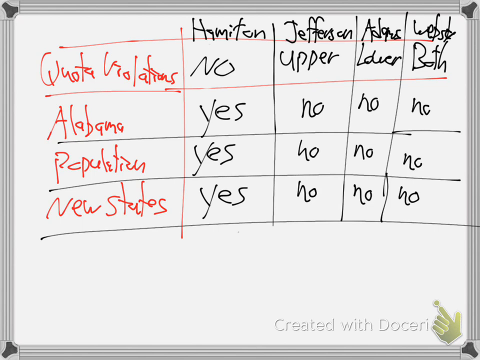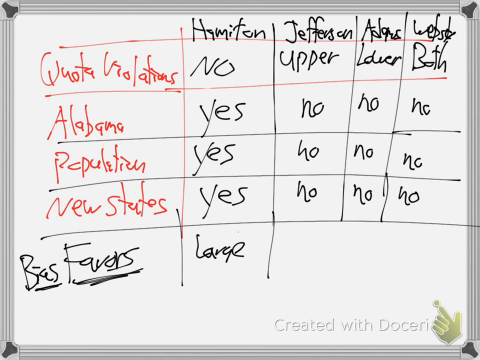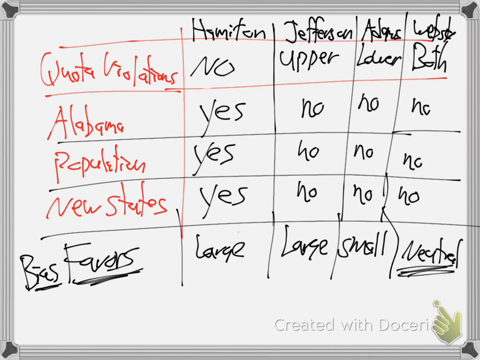And then the final thing, they all have a favoritism. They have a bias. Hamilton biases large states. He gives large states a bonus. So does Jefferson. Small states for Adams. And the only one that's neutral, my favorite method, is Webster's. What we actually use in the U.S. Congress today is a method similar to Webster's. We ended up adopting one very similar to Webster's. It's called the, I can't remember right now.